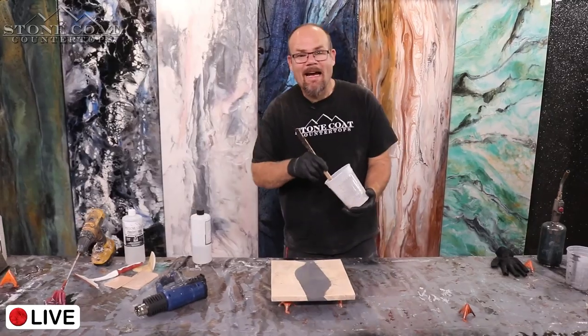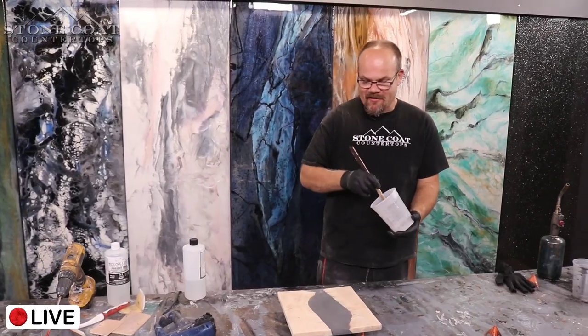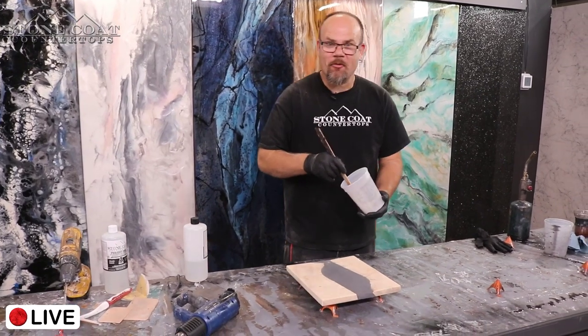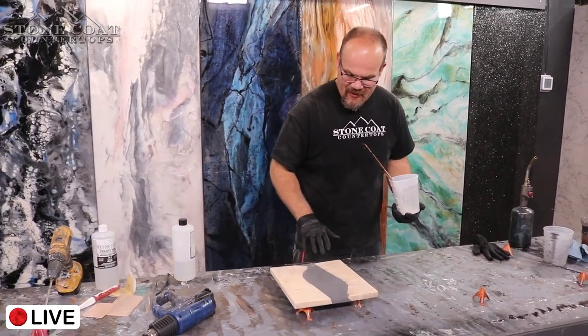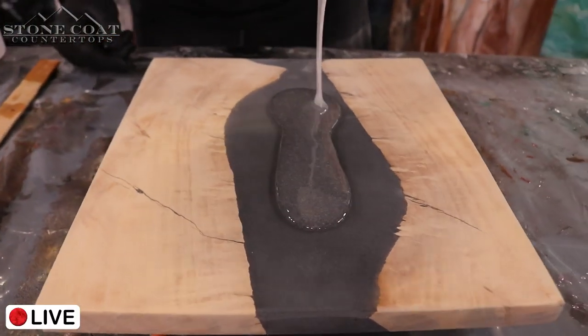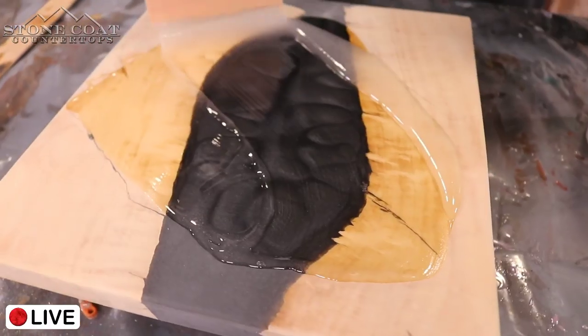I really think black and tan was the way to go on this box elder. It's really light and that black looks really sharp. I can't wait to get it wet again with this epoxy. You can see the sanding scratches and it's made it dull, and that's just fine. As soon as we wet it out again, boom, it'll be like brand new.